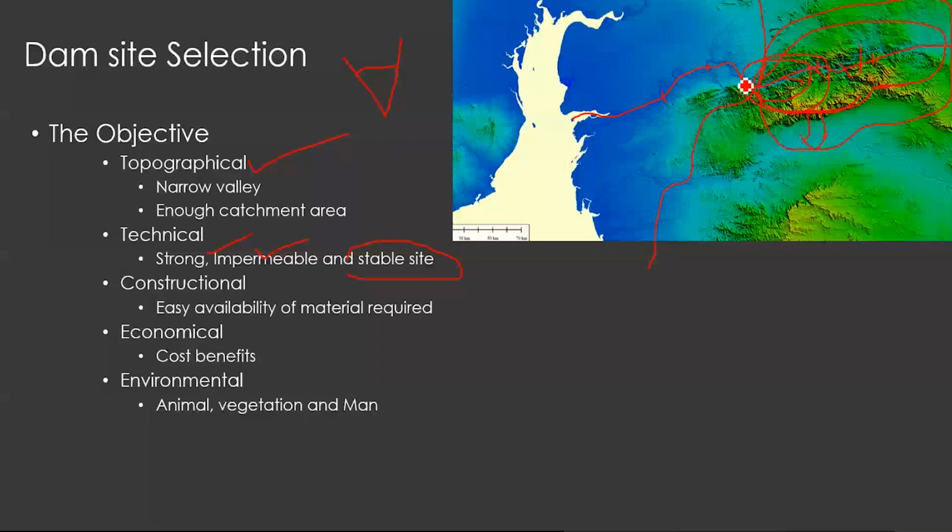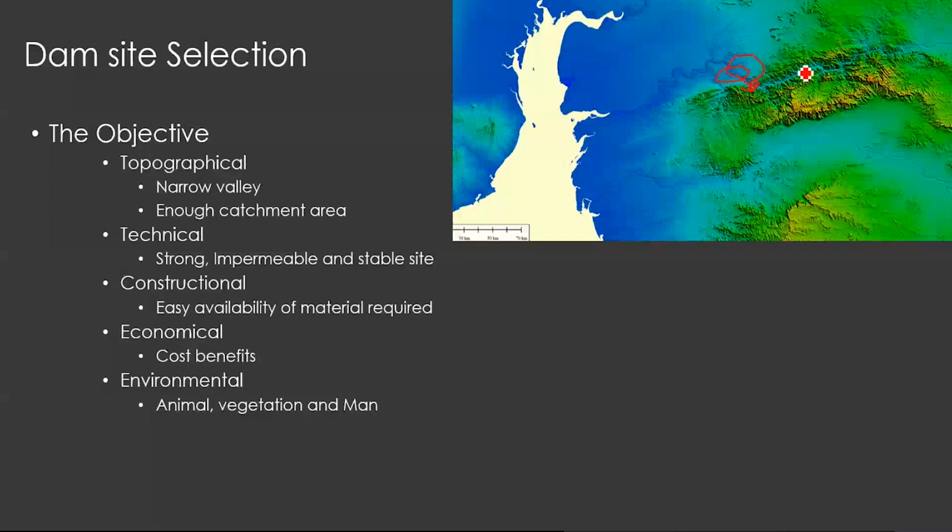In this case, where we were considering the Narmada, the location was very excellent, because just below this location of dam construction, there are huge deposits of gravel and sand. So the gravel and sand were to be transferred from that bed to the dam site. It was a major benefit of taking this area.